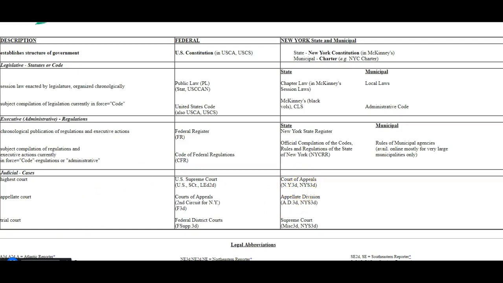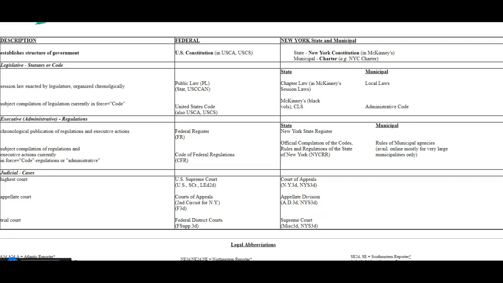And by the way, for states, the highest court abbreviation will be the state's abbreviation. So NY, LA, CT, or CON for Connecticut. The lower courts in any state will have different abbreviations. So AD, Appellate Division, is the official for New York. The unofficial, again, is that West Regional that we looked at.